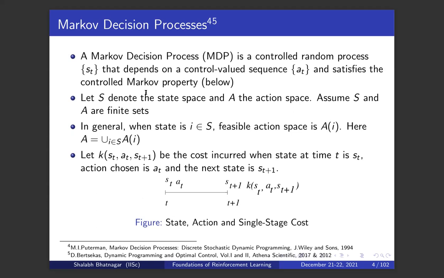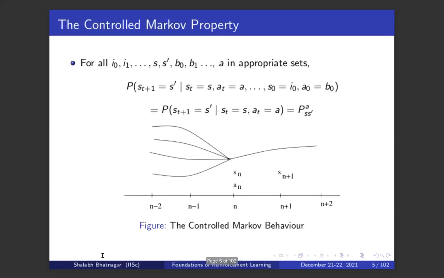If you are interested in learning Markov decision theory in more detail, there's a book by Martin Puterman, 1994 volume. It contains a whole lot of detail on various settings of Markov decision processes and a lot of results. And there's a more recent book by Dimitri Bertsekas on dynamic programming and optimal control, 2017. These are the latest editions, revised multiple times. In this talk, I'll be taking a lot of material from Bertsekas' book, some material from the book of Bertsekas and Tsitsiklis, and also some material from Sutton's book.